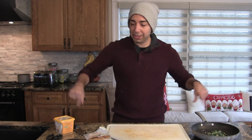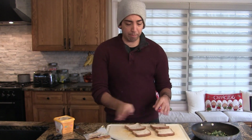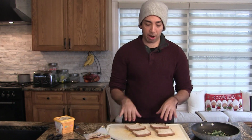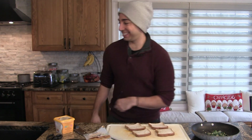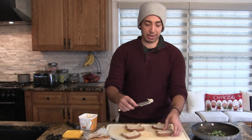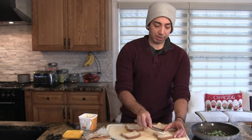So we're gonna put all of these things together. I know this looks kind of like chaos, which is how I like my kitchens. Chaotic and delicious. So basically what we're gonna do is butter the outsides of this bread. And this is just gonna get it nice and greasy and delicious. Vegan Earth Balance butter on here. It's gonna make this super delicious right on the outside.